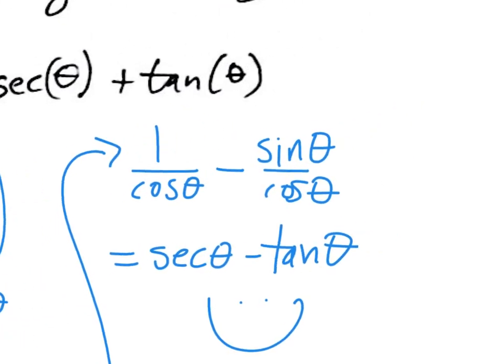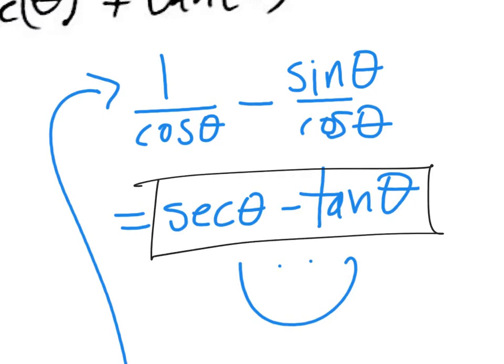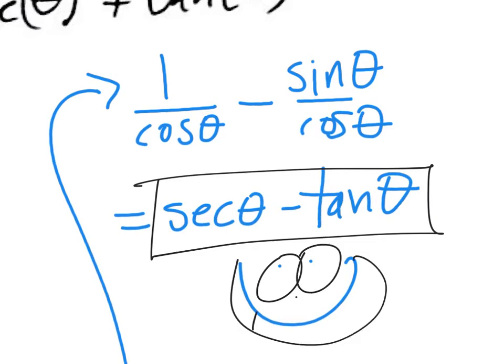Follow the arrow. Ah yes. So this looks better, simpler. 1 over cos theta, which we know as secant theta, minus sine theta over cosine theta, which we know is tan theta, and holy moly, that's what we were trying to show. So, pat ourselves on the back, write a big smiley face, and rejoice. We did it. Yay.